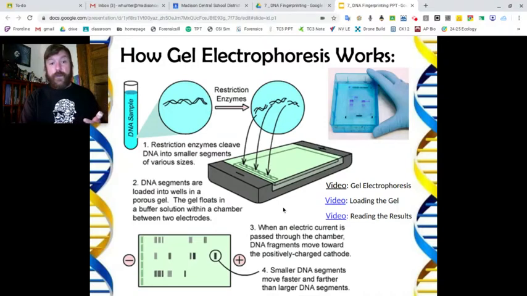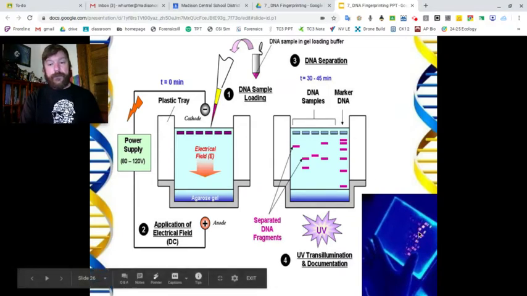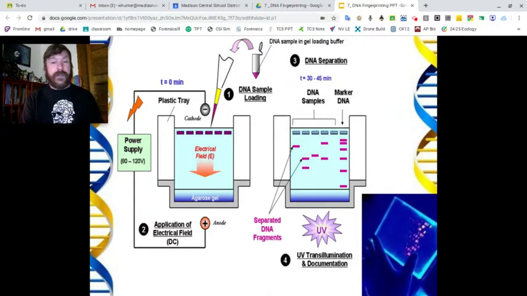So this is a pretty important process. Then you get a gel that looks kind of like this up here, where you have fragments at different points in the gel. And you can then use that as your evidence. Basically, take a picture of it, and then you can share it. So this actually is what a typical gel looks like. It's been stained with a stain called ethidium bromide.